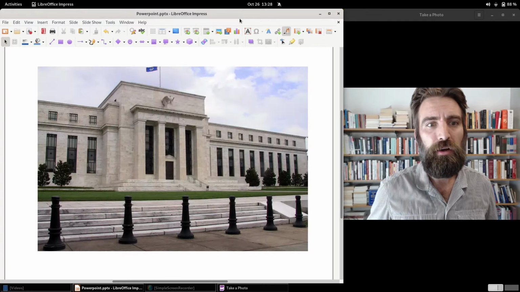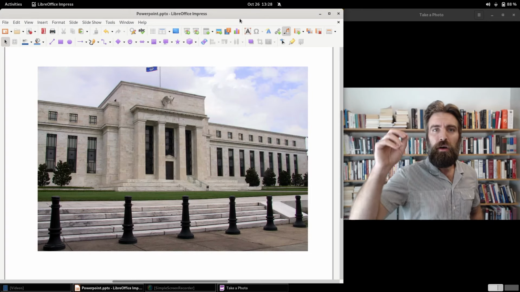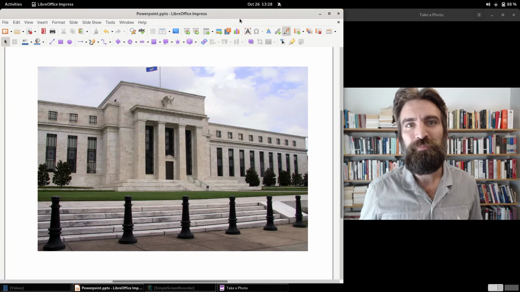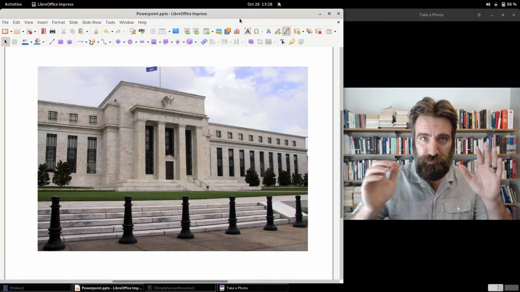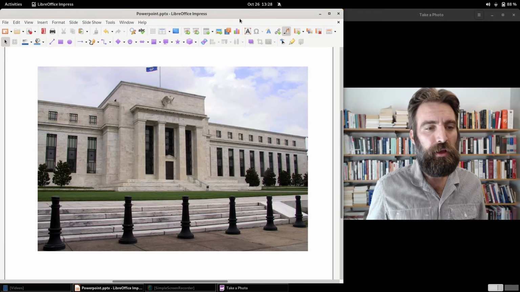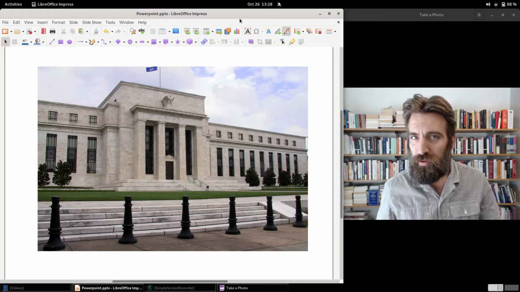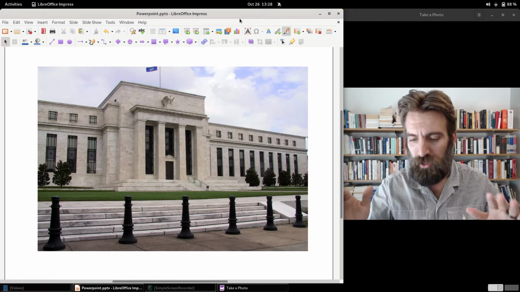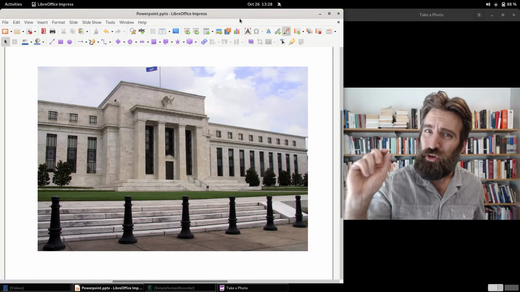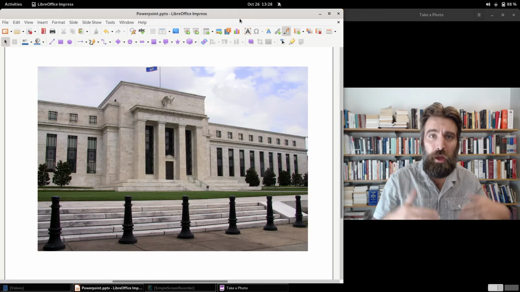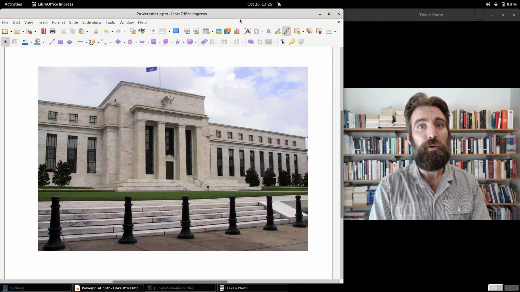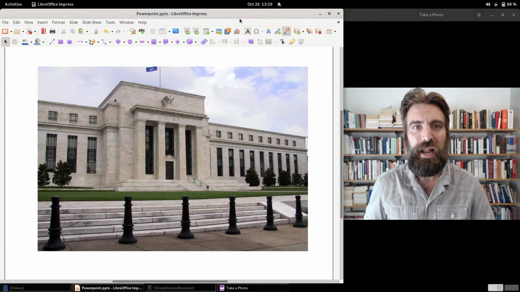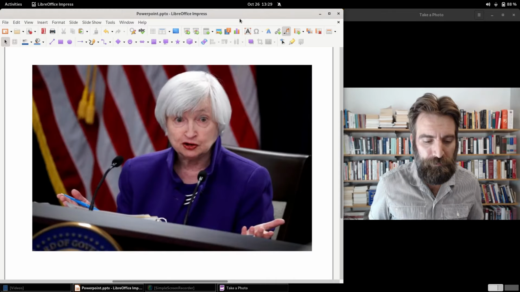Now, this is quite an embarrassment for the Federal Reserve. The Federal Reserve back in January of this year, January 2021, predicted an inflation rate of 1.8%. Now, the Fed doesn't use the CPI. The Fed stopped using the CPI back in 2000. They switched over to a different index, the Personal Consumption Expenditure Price Index. It's usually a little lower than the CPI. But regardless, the Fed said 1.8% inflation rate was their forecast, and that's not how it's turning out.